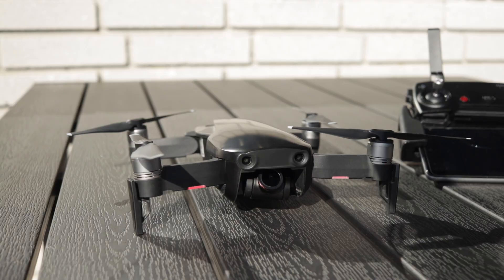I've been flying the Mavic Air for three months now, so I have some pretty good experience with it. In this review we will look at the pros and cons and see what works and what doesn't work for me. This might help you decide if you want to purchase the Mavic Air or not. But before we get to that, let's roll that intro!